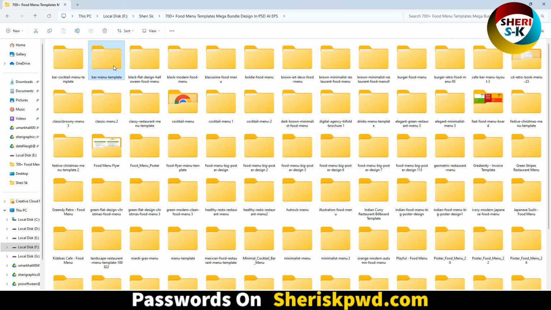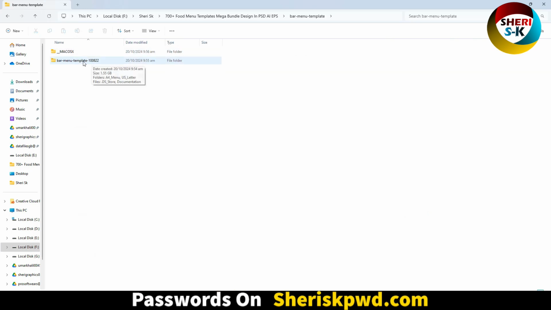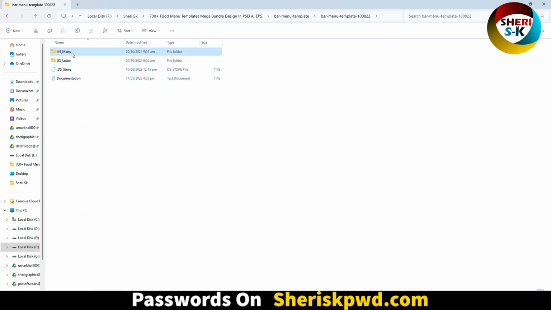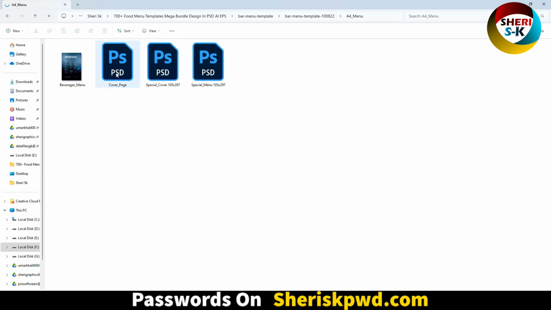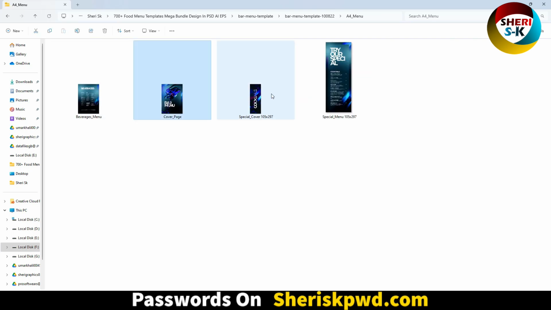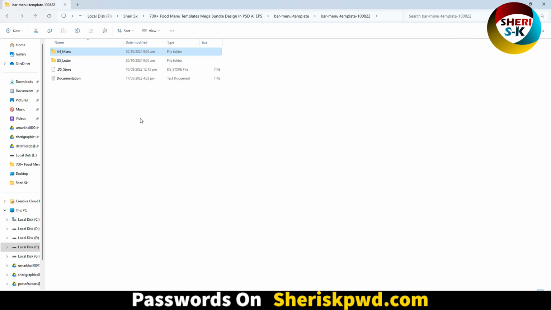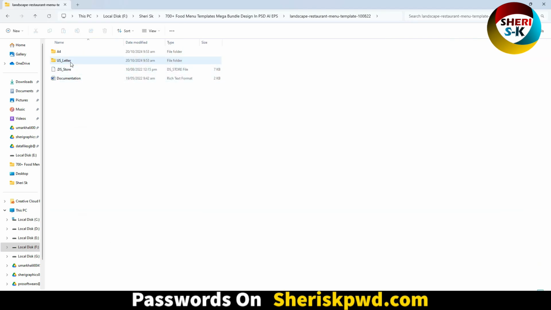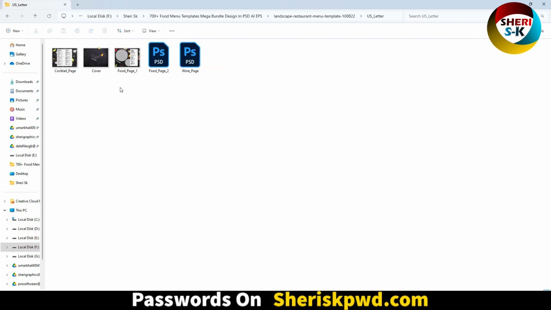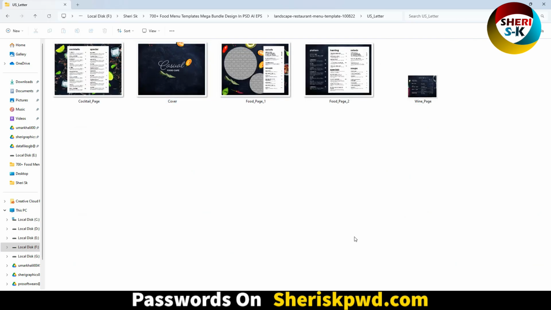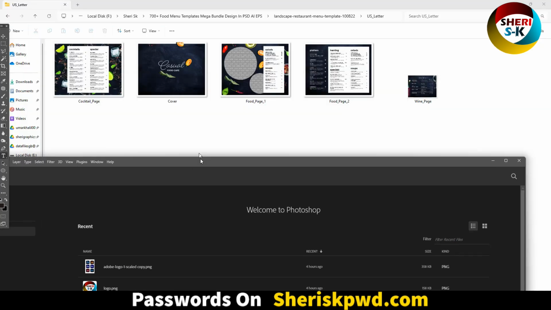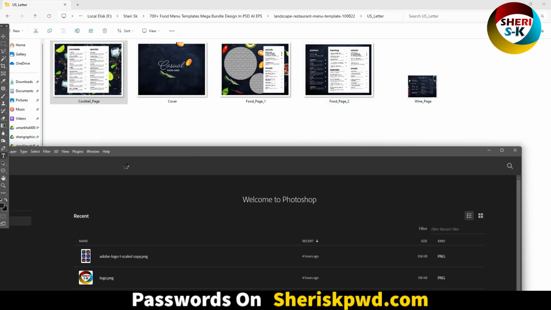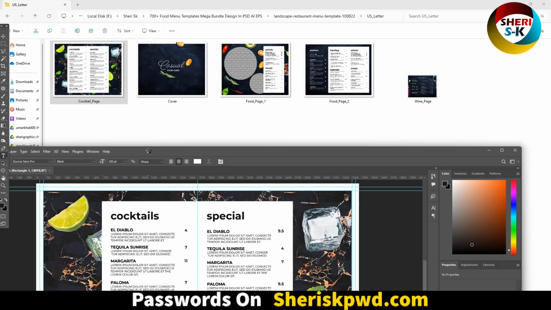Okay, bar menu template, use letter and a for menu. For Photoshop you can customize in Photoshop. Restaurant, for example, I open this one in Photoshop.